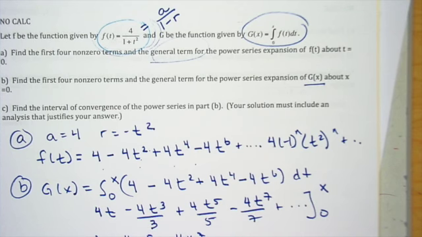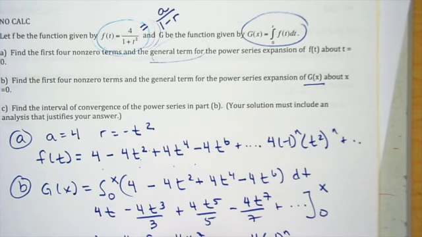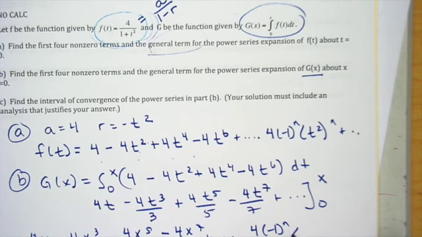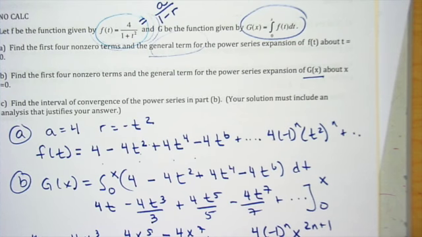So the only other thing I'm missing is, here's my first 4 terms. I need the general term. Again, 4 is everywhere, so that 4 needs to be there. I have an alternating sign, so I need that negative 1 to the n. Notice that the power on the t, or the power on the x, and the number on the bottom are the same. So 1, 3, 5, 7. That's a common sequence of numbers you'll see. So 2n plus 1, 2n plus 1.